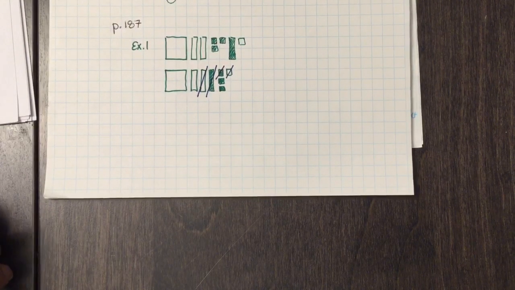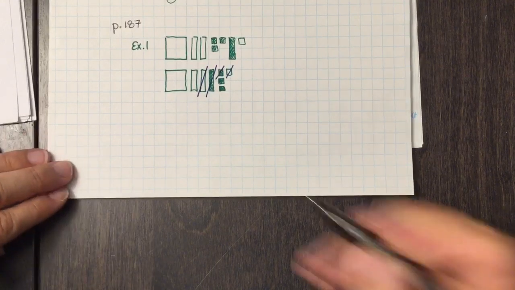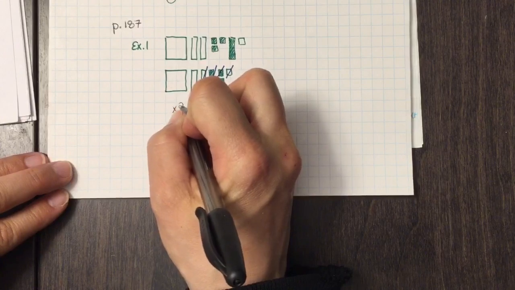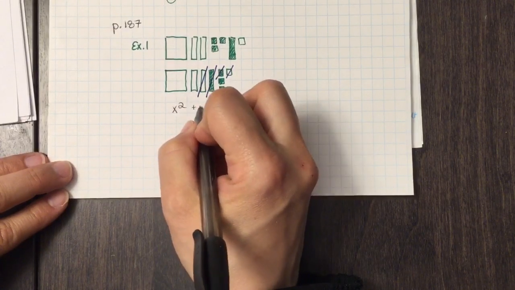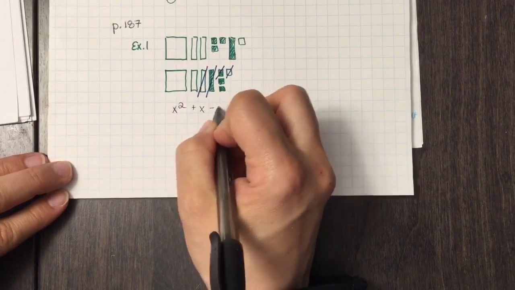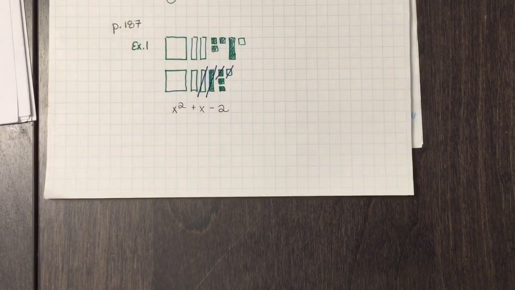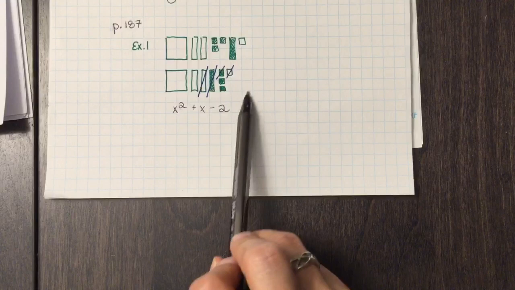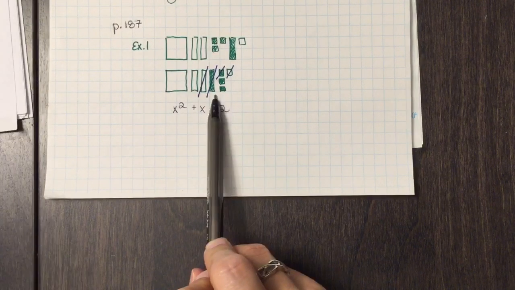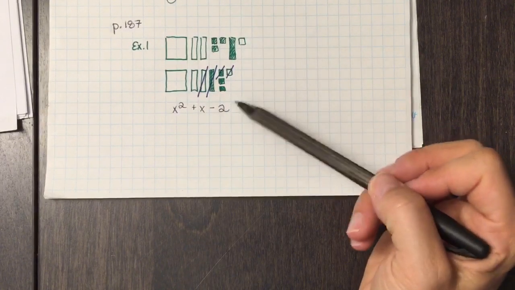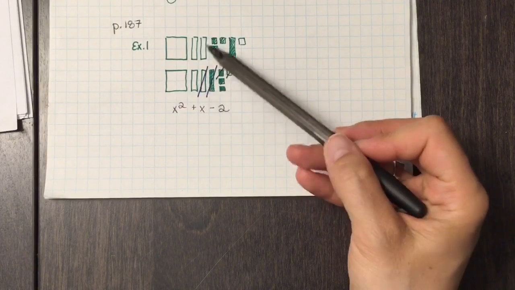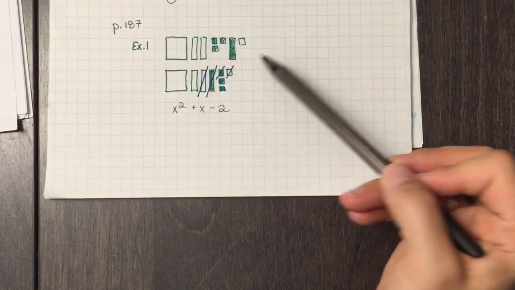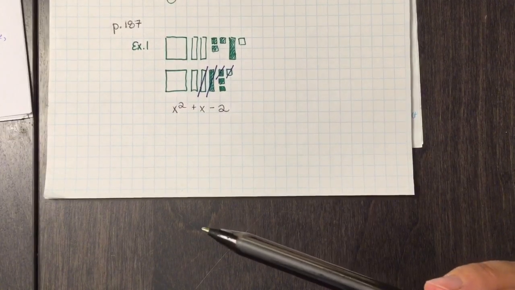Okay, and then what are we left with? Well, we're left with x squared plus x minus 2. Right on, just like that. Now, do you have to group the like terms with algebra tiles? No, you can quickly see that you can cancel them off by themselves in this very first step, and that's totally fine when you're using algebra tiles, okay?